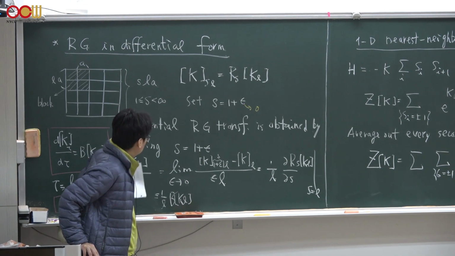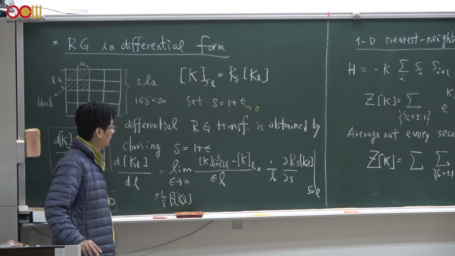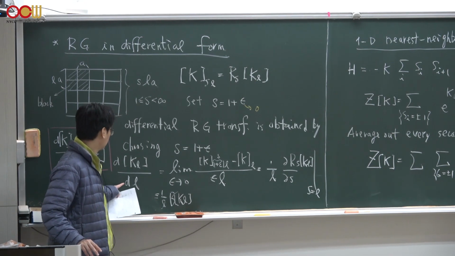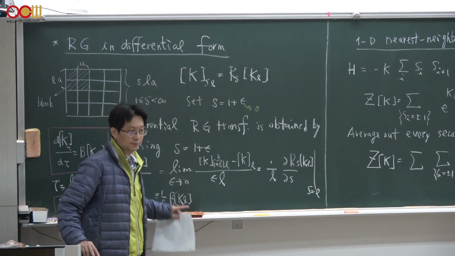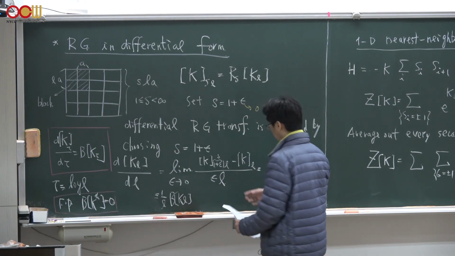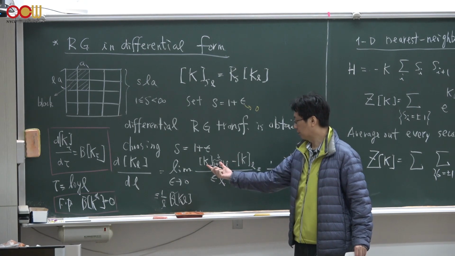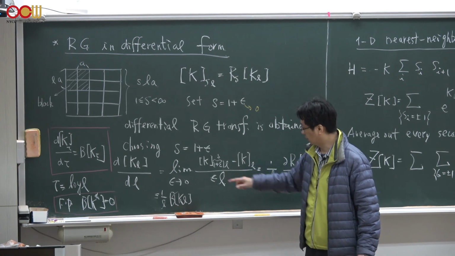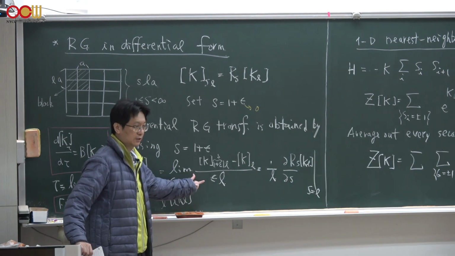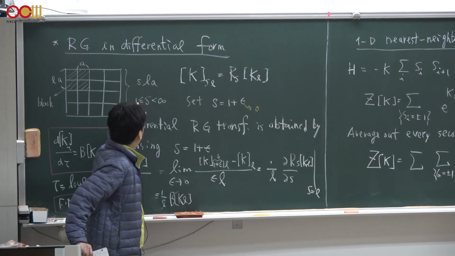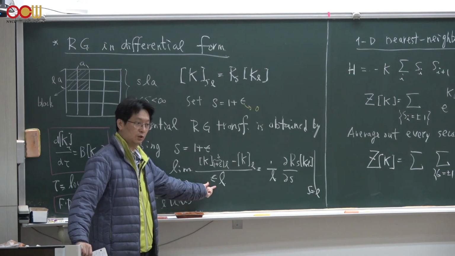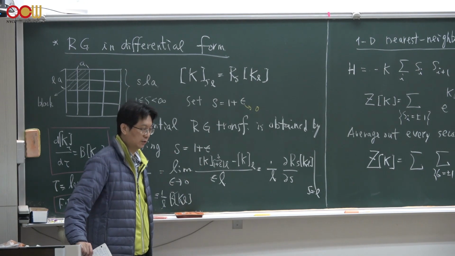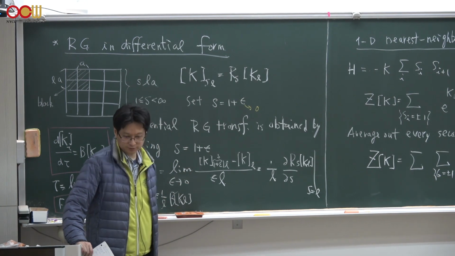And then we could formulate this differential RG transformation by taking the derivative of this coupling constant with respect to this L, taking the limit when epsilon goes to 0. This limit is defined as the difference between the coupling constant at SL and at L, divided by the change of your lattice constant from SLa to La, so the difference will be epsilon times L. Little a is regarded as just unit 1, so I simply forget about this a.